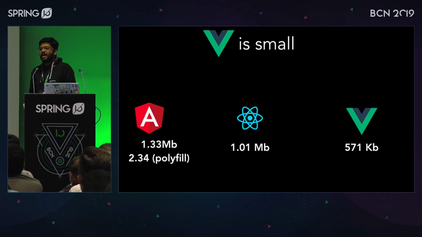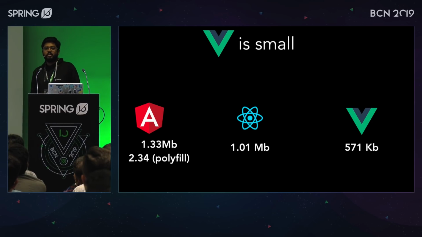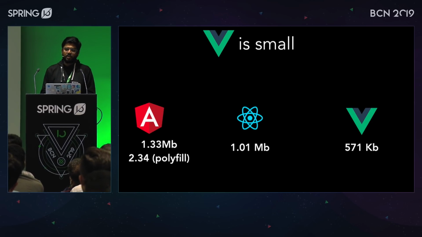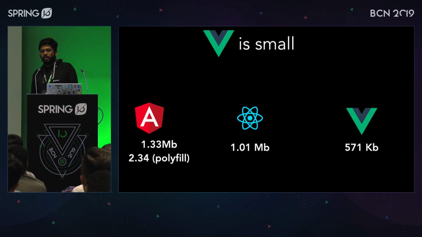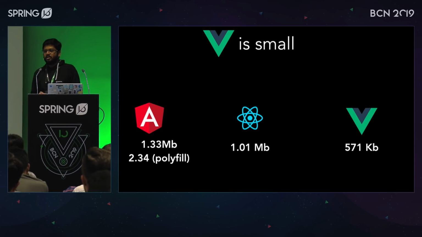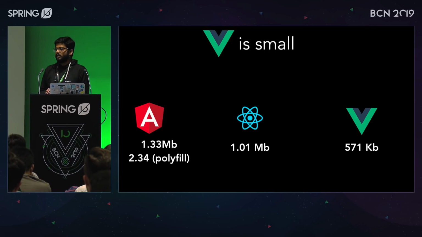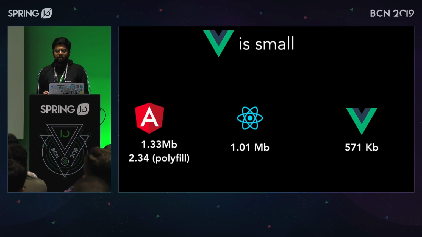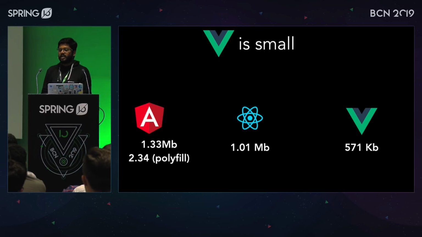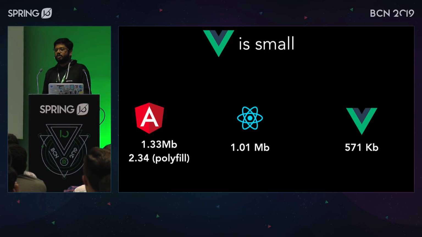And finally, Vue.js has just 571 kilobytes. That's more than a 50% reduction compared with Angular. That's one of the important things. For front-end applications, the size matters a lot. The amount of things that you're sending to your front-end as a resource makes your application faster or slower. That's very important to understand. If you're developing a web-based application, the size matters. What you can do is split those entire chunks into multiple chunks to make sure that you're sending the correct amount of data. But again, from 2.34 megabytes to 571 kilobytes is a huge improvement for your application.